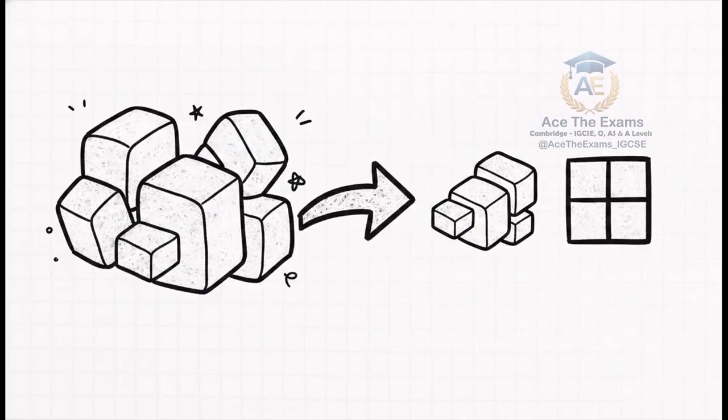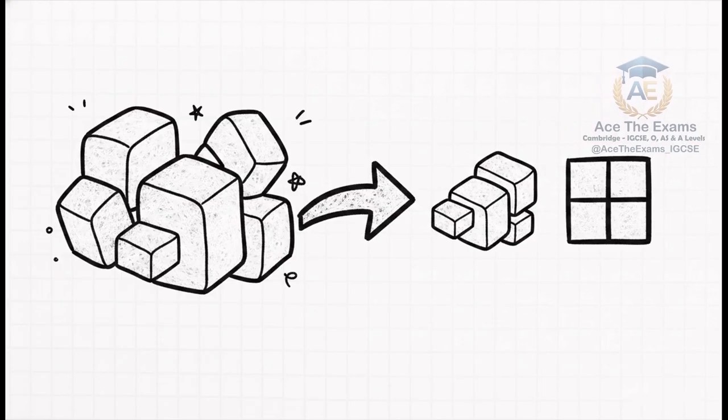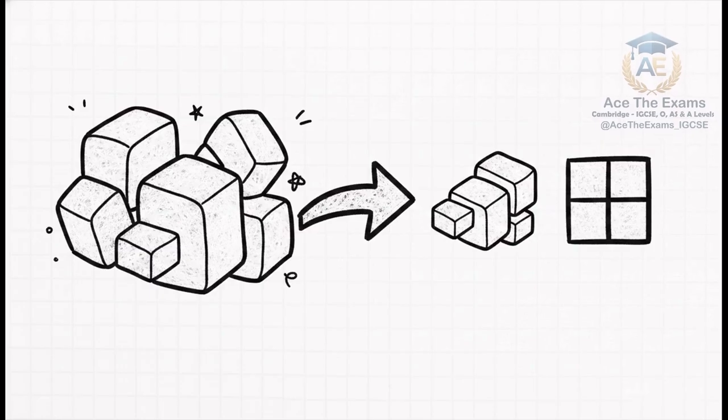Okay, but what if they try to trick you and throw a cubic expression your way? Something like x cubed plus x squared minus 2x. The highest power there is a 3. Total panic mode, right? Actually, no. Look really closely at it. Every single term in that expression has an x in it. So your step 1 is incredibly simple.